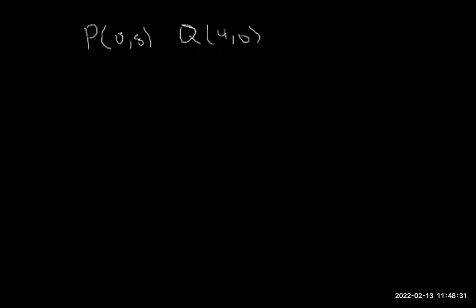Okay. So they gave you 2 points that lie on the curve, Q and P. They said the coordinates of P is 0, 8, Q is 4, 0. And they also gave you the gradient function dy/dx, and they said that this is equal to 2 minus 2x. So they give you 2 points, they give you the gradient function, and then they ask you to find the area.